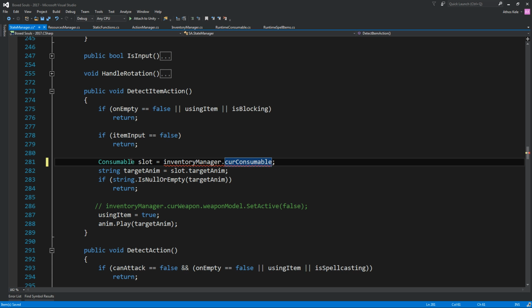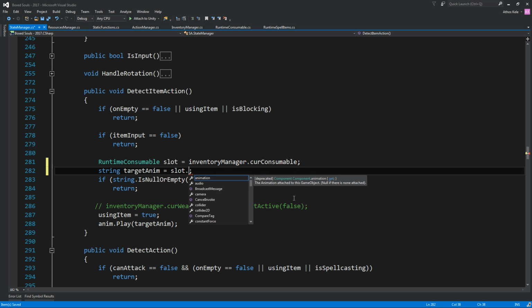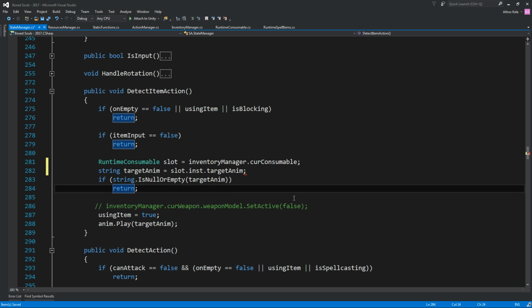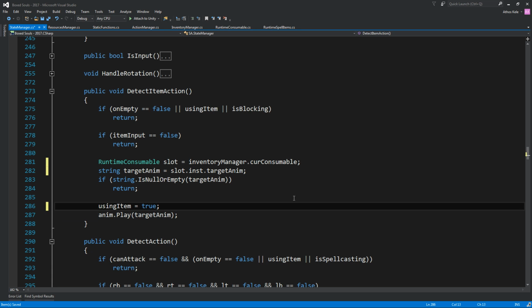Yeah, let's go with runtime consumable. Runtime consumable. And the target animation is going to be slot instance dot target animation. Okay, and this will do basically everything you want to do.